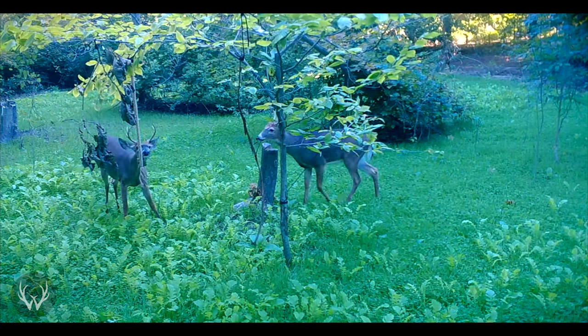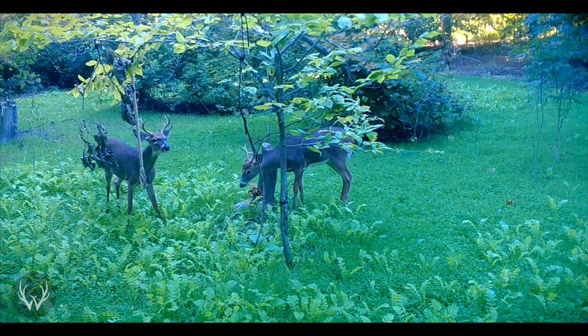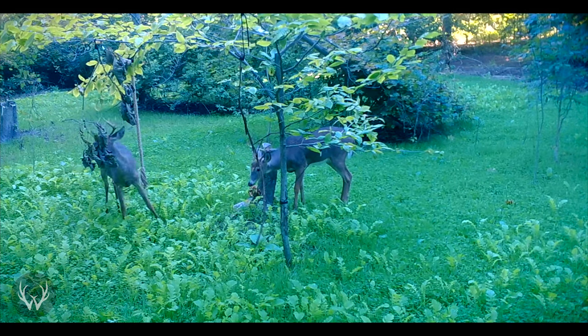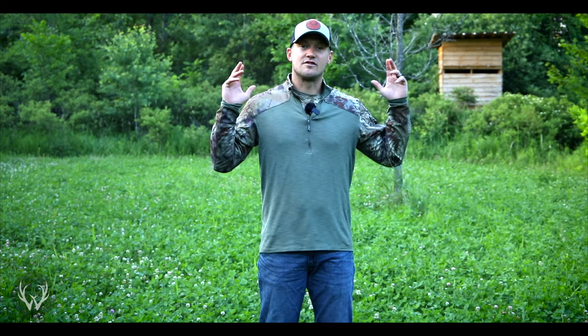It's getting sunlight. And that is a little bit more than most of our small plots on our properties, but we do try our best to get full sunlight to all of our food plots, and clover plots are no exception. So now that you've started amending the soil and you feel like your new food plot is getting enough sunlight, now it's time to prepare the seed bed.